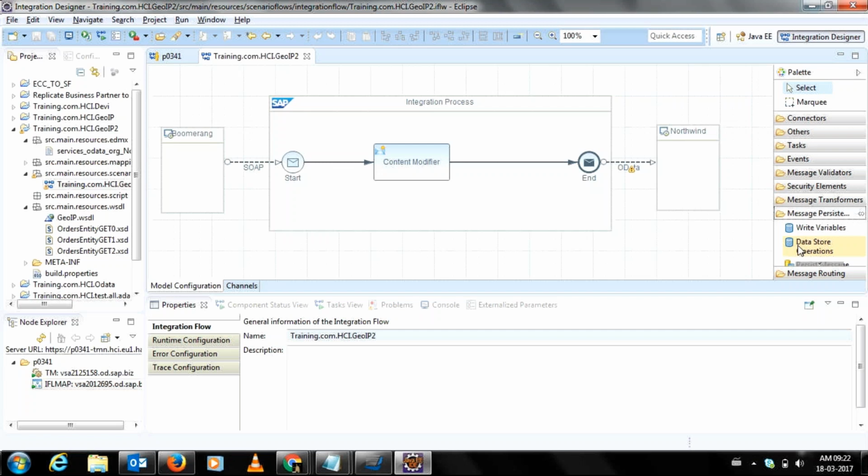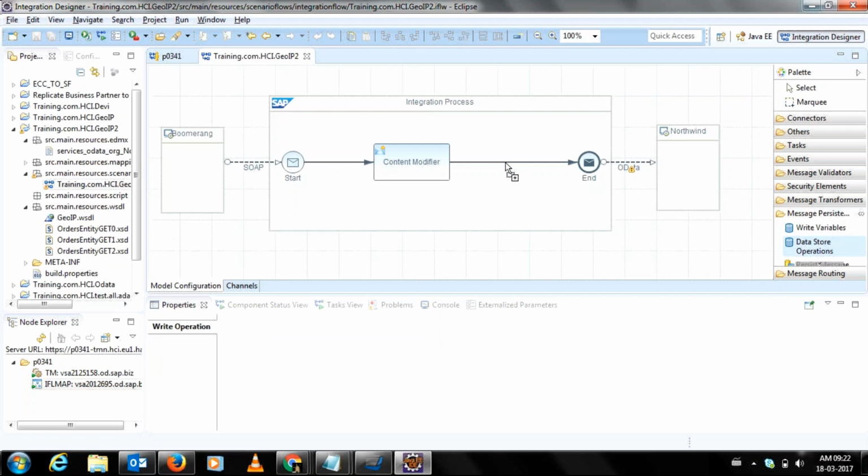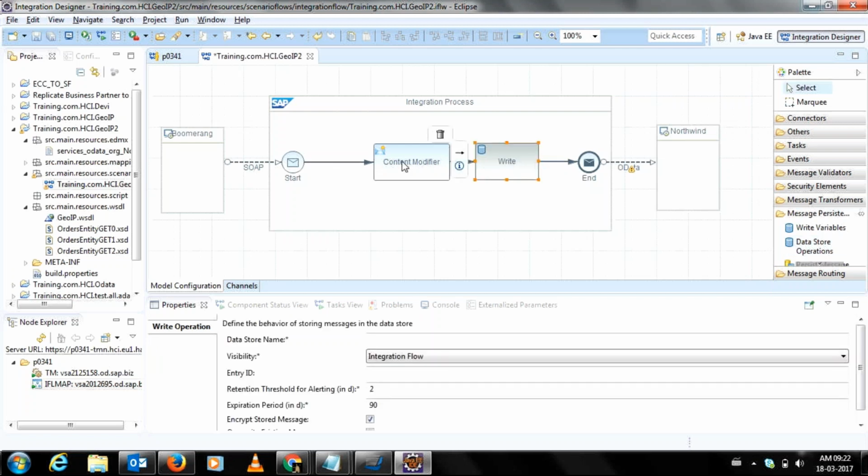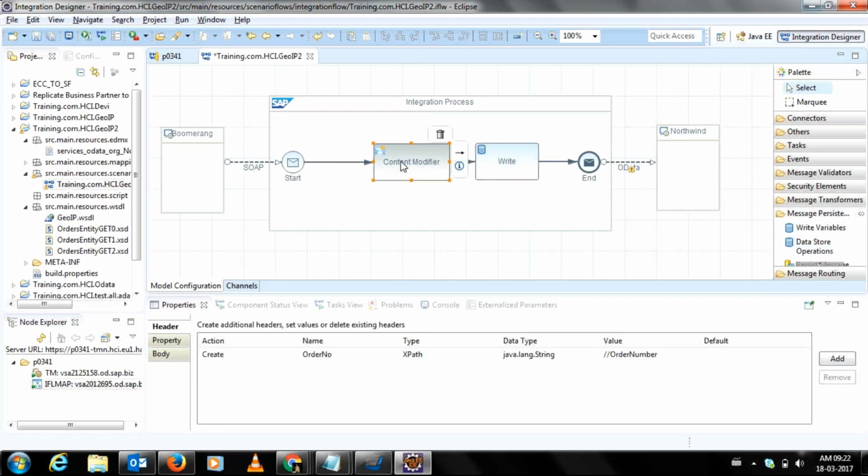So how do we do that? Under message persistence, there is the data store operation. Just take this data store operation and place it in between your iFlow or integration process.